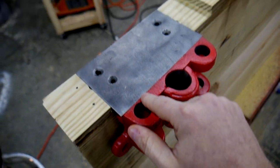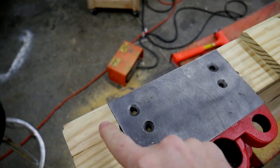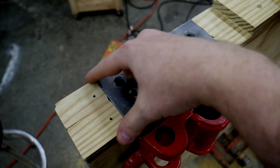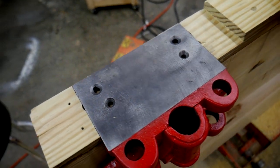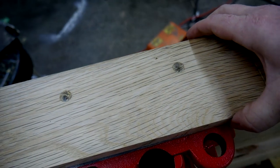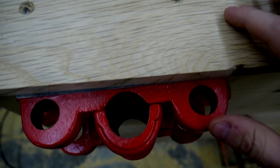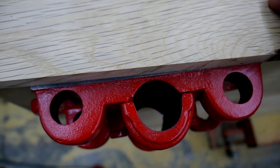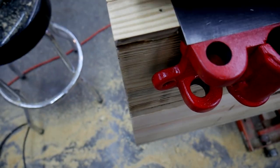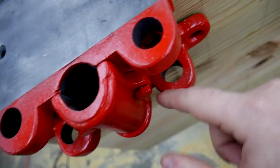So anyway, one thing of note, this casting is completely uneven and out of square. If you look, I am perfectly lined up with the top edge of this bench. This bench is 3 1/4 inches. This jaw is 3 7/8 inches. If I line the upper edge of the jaw up with the upper surface of the bench, you can see exactly how out of square this is. And then that translates down to the mounting tabs. So I knew that I was going to have to shim it regardless.